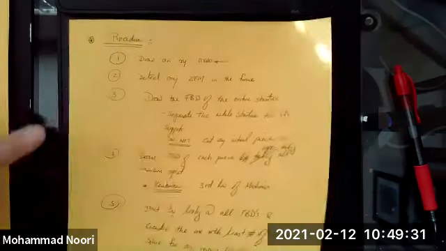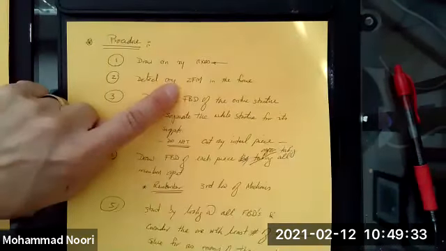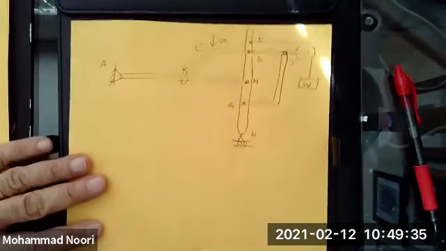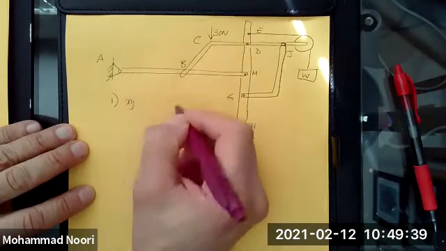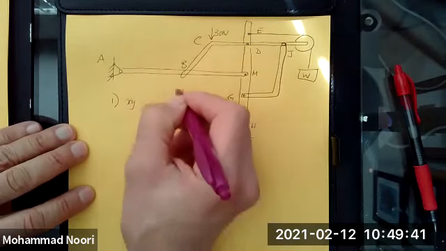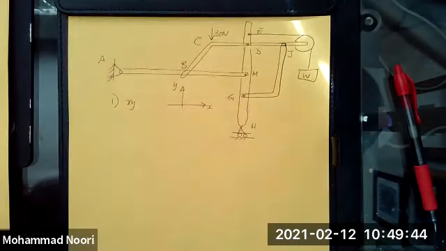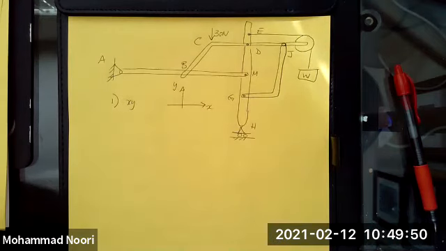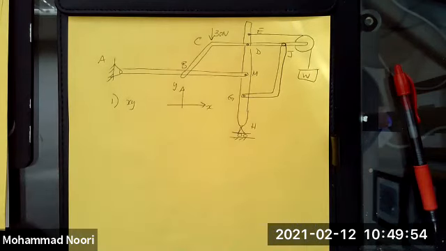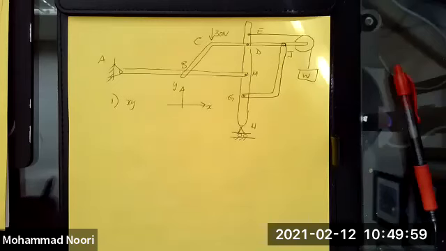What did I say? Draw an XY coordinate. Okay? All right. We draw an XY. This is the XY coordinate, and it is important because we want to know, as we solve those equations of equilibrium, whether the answer comes out to be positive or negative, and so on and so forth, right? What we have discussed, okay?